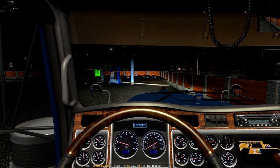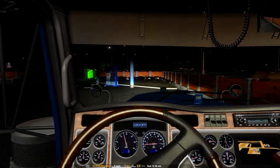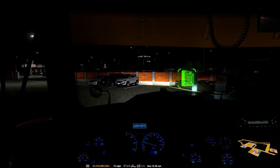Disable the parking brake. We're going to turn our flashers on and our beacons on. We're going to put this in first gear. And we're going to be on our way.